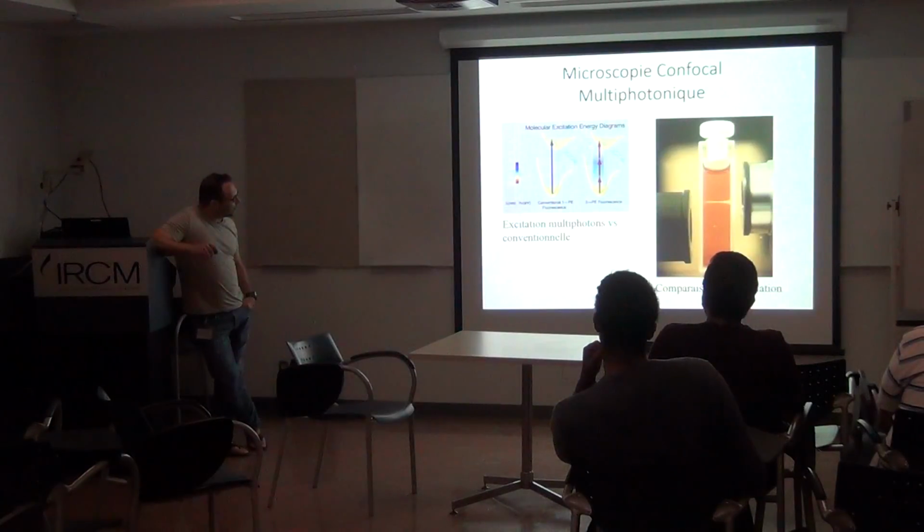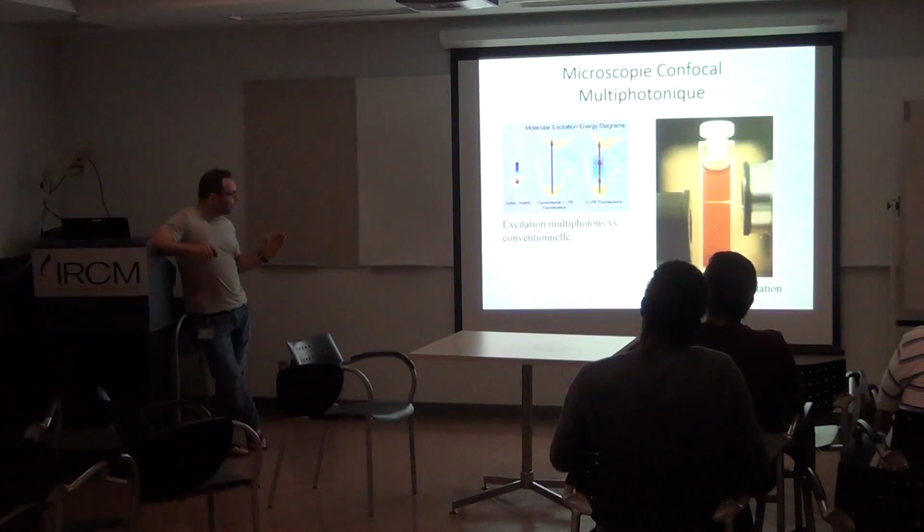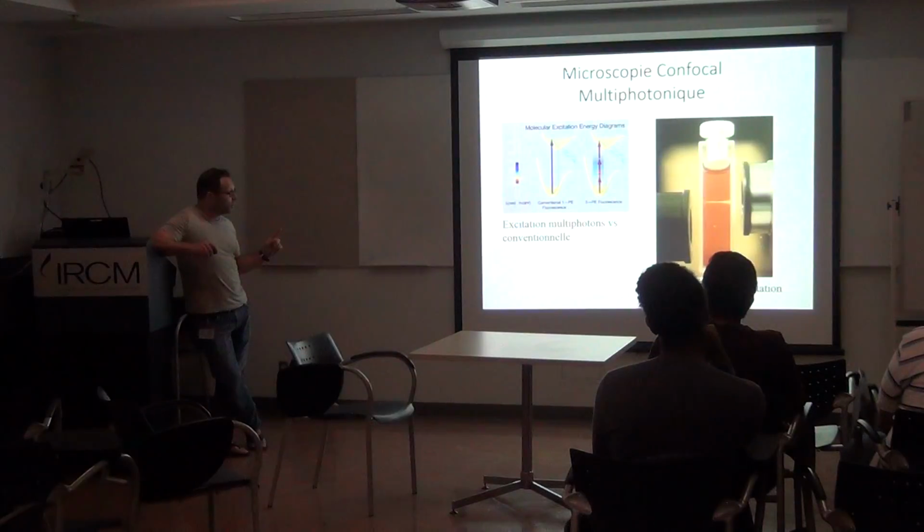And when you throw that amount of photons at the same time, and they arrive at the molecule exactly at the same time, the molecule can not only absorb one photon, but it absorbs, let's say, 2 or 3 photons that have energy in the infrared range. And since it absorbs 2 or 3 photons, the energy that it absorbs will be an addition. So you will add the energy of each photon, and it's the equivalent of, let's say, a UV photon.